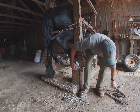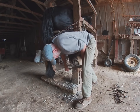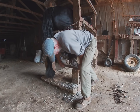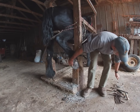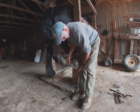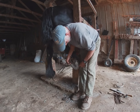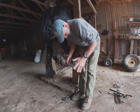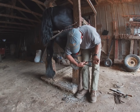Trying to get it somewhat as level as possible. And then I will probably take my toes shorter than some people will. So I will try to find the white line, and I'll go back to almost to the white line. And that's not what a lot of people do, but that's what I do. I've had good luck with that setup, so we'll just snip a little bit off, not a lot.